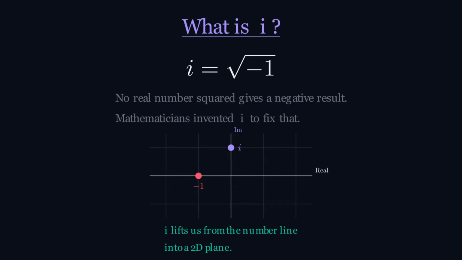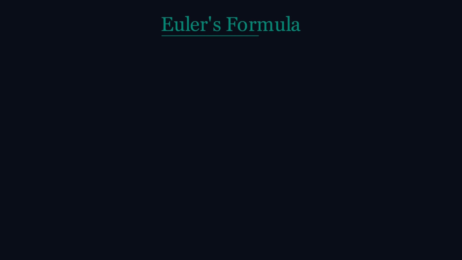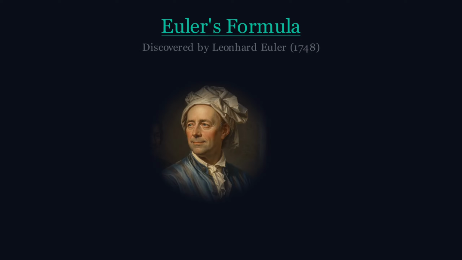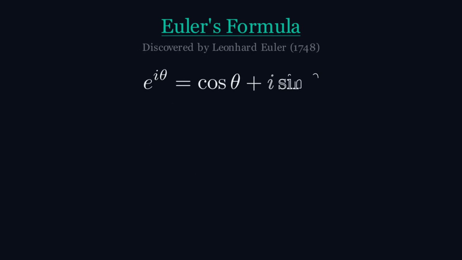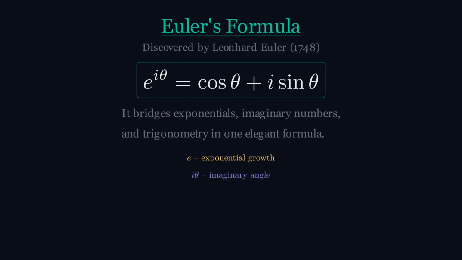Now comes the beautiful part, raising e to an imaginary power. The key is a formula discovered by Leonhard Euler. It says that for any angle theta in radians, e raised to the power of i theta equals cosine of theta plus i times sine of theta. In math notation, e^(iθ) = cos θ + i sin θ. This is called Euler's formula. It connects exponential functions with trigonometry in an incredibly elegant way.